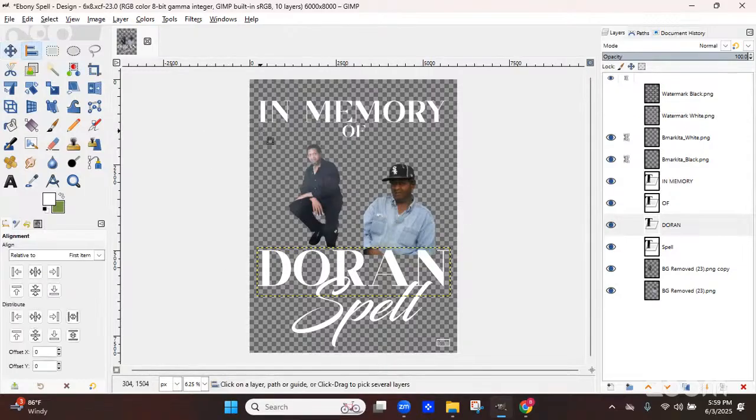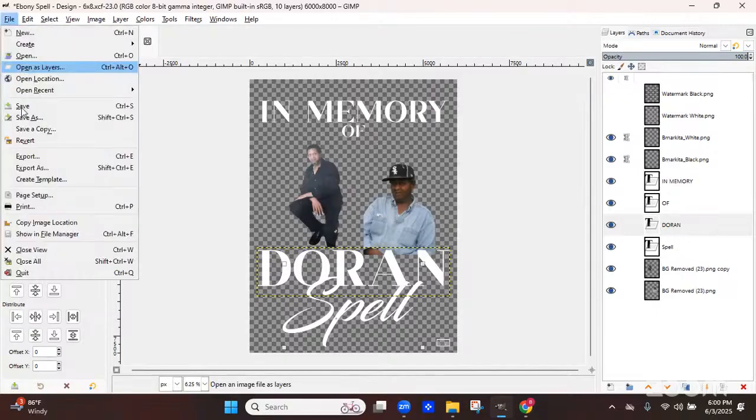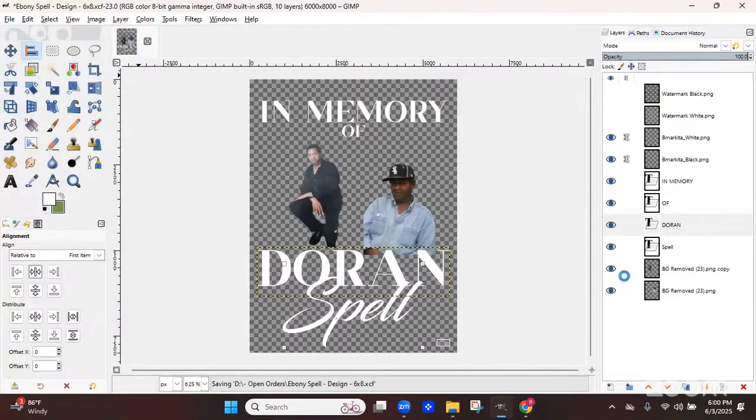But what I'm going to do first is center everything because I want it all to be centered. Now, if you don't want it to be centered, you don't have to do this step, but I do. So I'm going to use my alignment tool, which is right next to the move tool. Click on it, and then we're going to click on the top layer. Click on the next layer. I didn't do too bad centering. And there we go. So let me save, file save, just because you want to be doing that every so often.